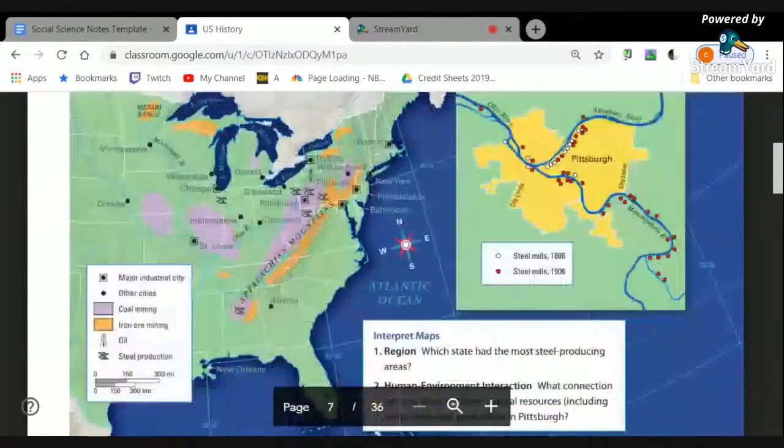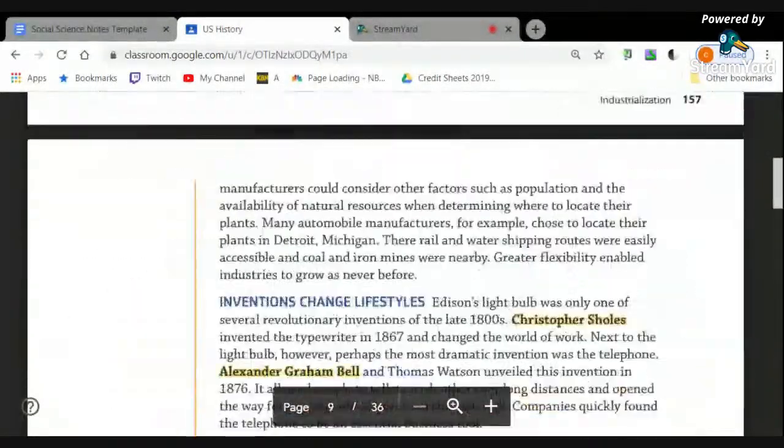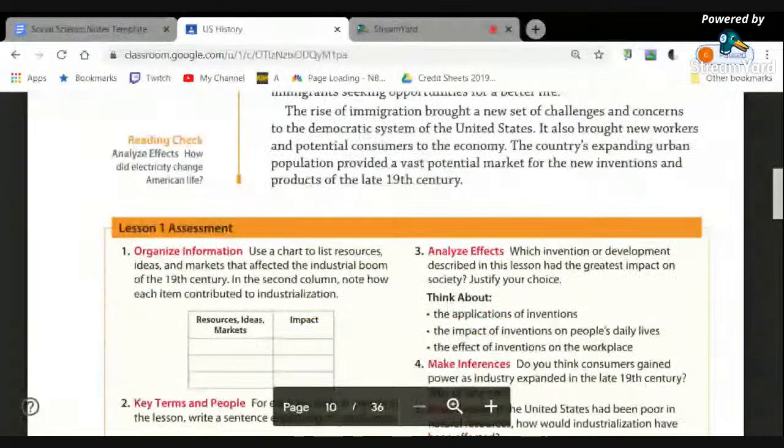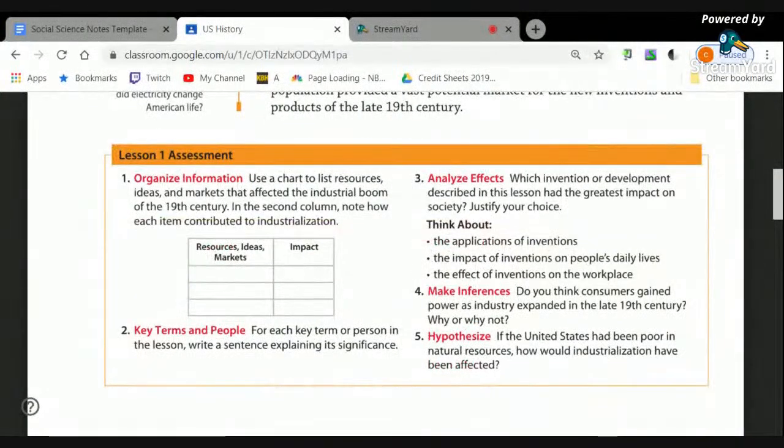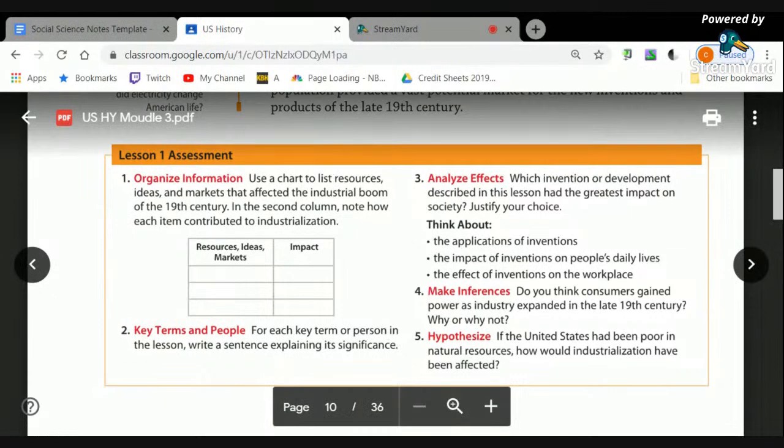You get down to the bottom of the lesson, and you generally have between 4 or 5 questions. But make note, on most of the chapters, there's always a question about key terms and people. And in this example, it's question 2. You don't have to do those because you did them at the top of the lesson. So you really are only going to be answering, in this case, 4 questions. Please make sure you do, this is your study guide, all right?